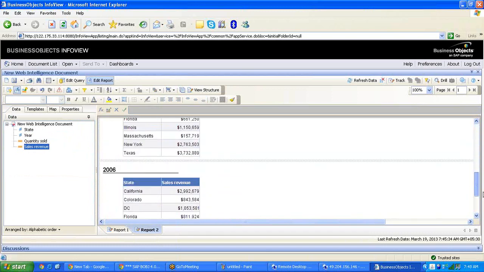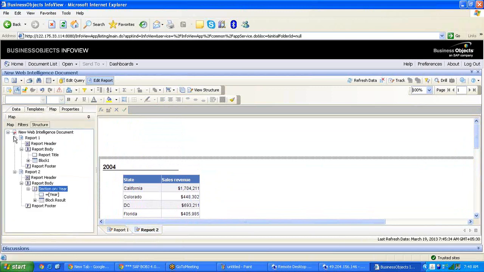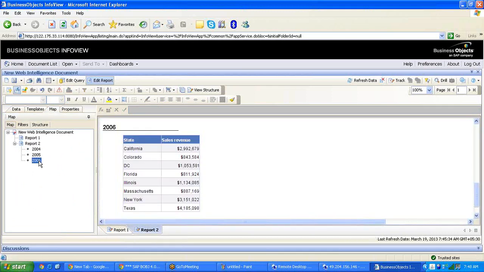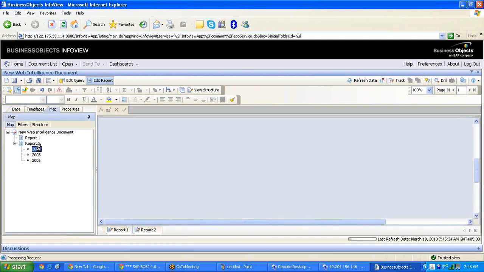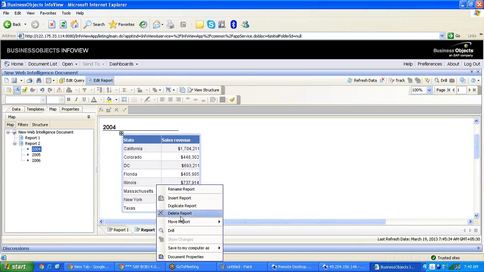So you can apply multiple blocks. Then how can we display the values? Maps, report to. So you can go to the specific page. Select the maps, in the maps you can again select the maps. Then you can go to the specific page. Fine, this is the way we can create the sections.